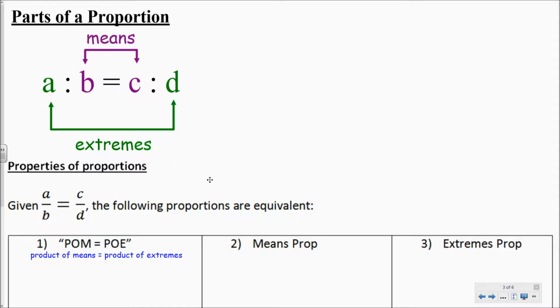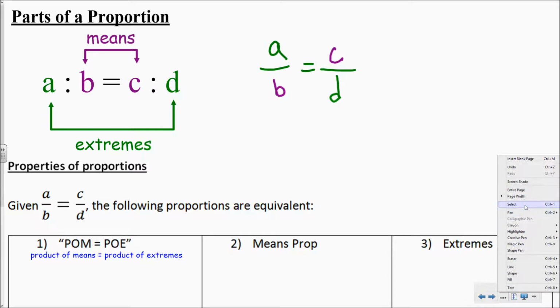Now you can also represent this as a fraction. The extremes, again, will occur on either end of the proportion, and the means will occur in the middle, or in between those two values. And the way that I help to remember it is that if you think about when you read a book, you read from top left to bottom right. So the extremes or the outsides of a page that you would be reading, the first part and the last part would occur in the top left and the bottom right of that page, and then everything in the middle, or its means, occurs in between. So that's one way that I help to remember where the parts of a proportion will show up. So now that we've just talked about the parts, there are several ways that we can represent this proportion.